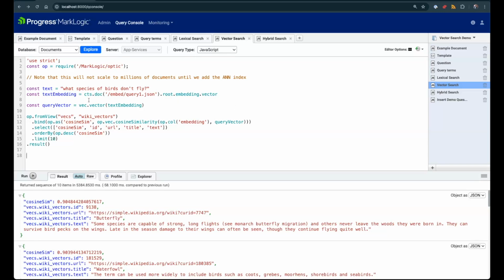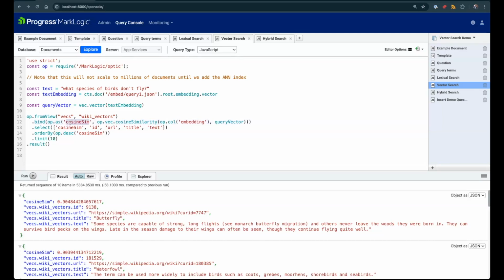With the vector search, instead of starting from the search, which we did in the previous query, we can start from the view. We can start from the wiki vectors view that we created using the TDE that I showed earlier. From the view, we can create a new column called cosine similarity.